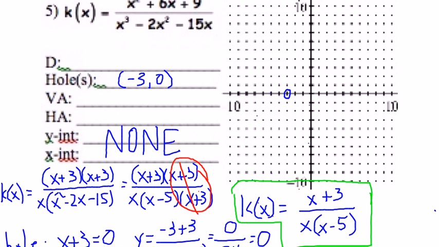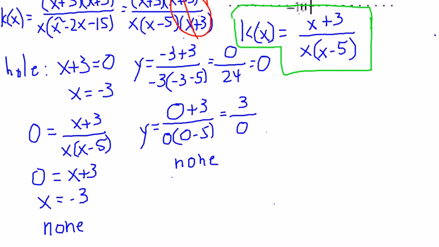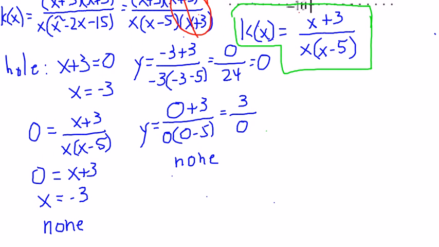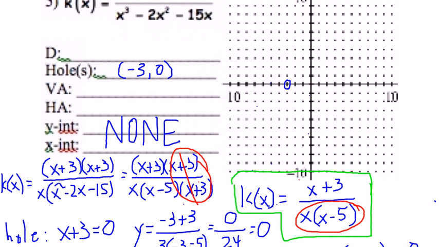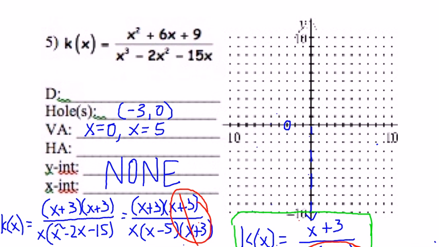So now to find my asymptotes. To find the vertical asymptote, I set the denominator of my function equal to 0 and solve for x. So x equals 0 and 5. So here we actually have two vertical asymptotes, x equals 0 and x equals 5. So here's x equals 0. Here's x equals 5. 1, 2, 3, 4, 5.